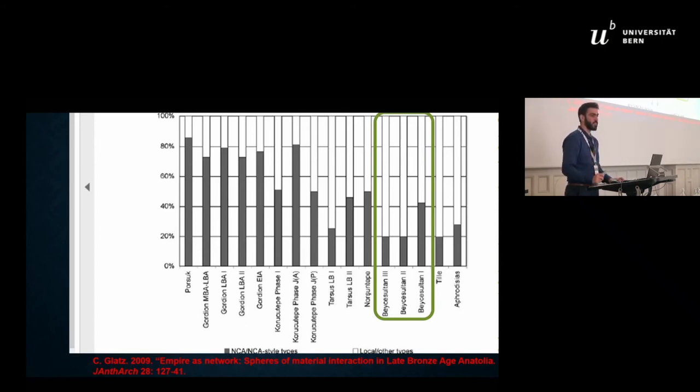This evidence documents increased Hittite influence after the destruction of level 5b in a previously heavily locally oriented settlement, which combined with the new dating can be easily attributed within the Hittite lifespan and not after its collapse. I am not saying that the increased Hittite influence observed in the pottery is evidence for Hittite control over Beche Sultan, but I rather point towards an influence of Hittite material dated now at the dawn of the Hittite era, which due to the previous chronology has gone unnoticed.